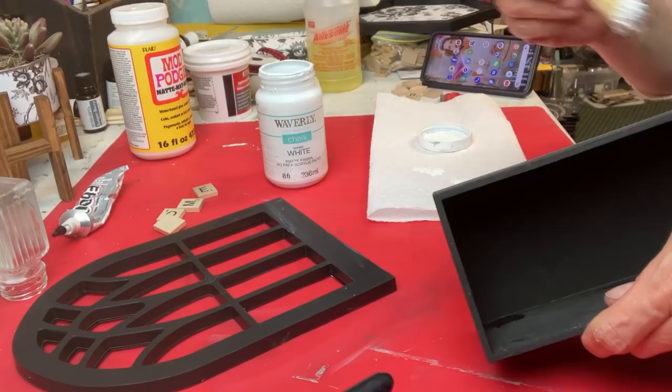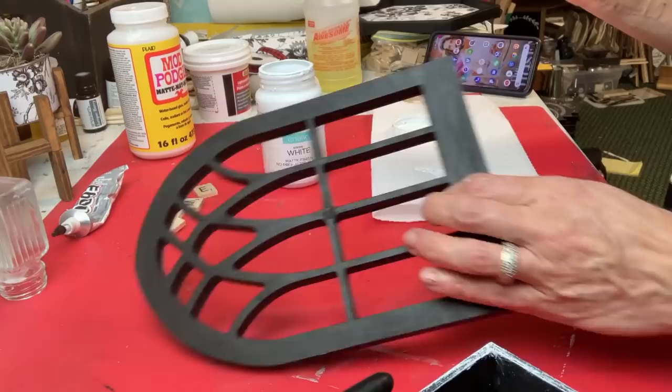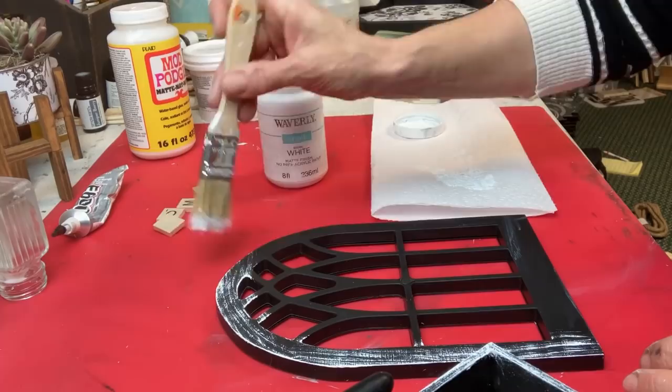So I am going to paint that white and then also dry brush white now on my black crate and then a little bit at the top. And then I'm also going to dry brush white on the window. Now this is plastic, but it's a really good quality plastic and it even has a backing.